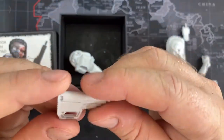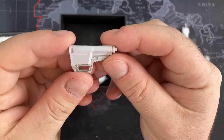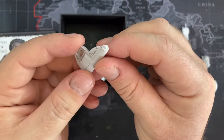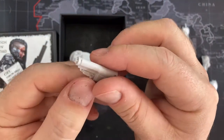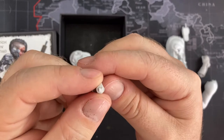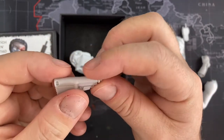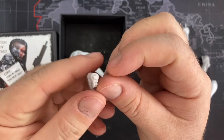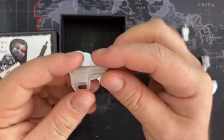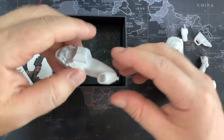The back bit of the gun — initially I was a little bit perplexed about what this is, and that'll become a little bit clearer in a minute. You can see the front is a little bit misaligned but again nothing that you can't fix by just cutting it off and shaving it. It's part of the process, part of the hobby, and I must say I am more and more impressed with the casting by Broken Toad and the whole production of Robot Rocket.